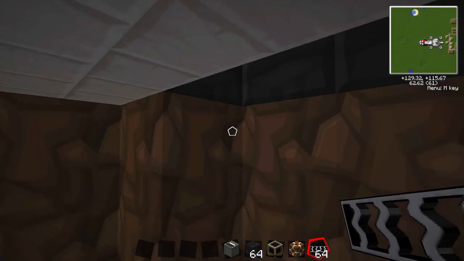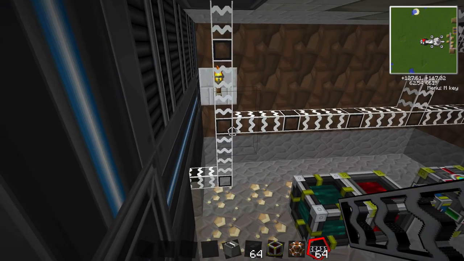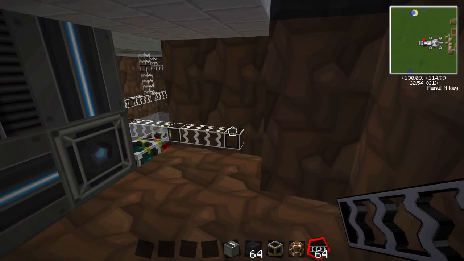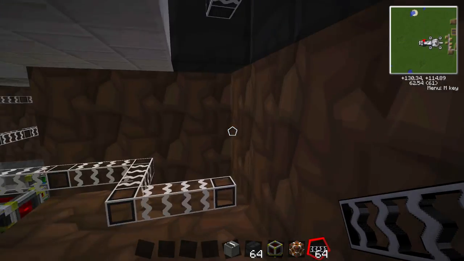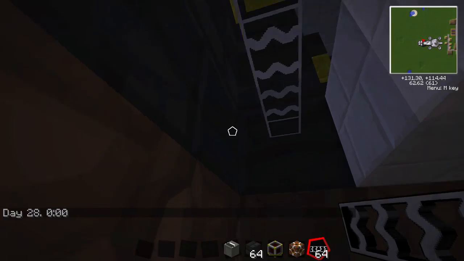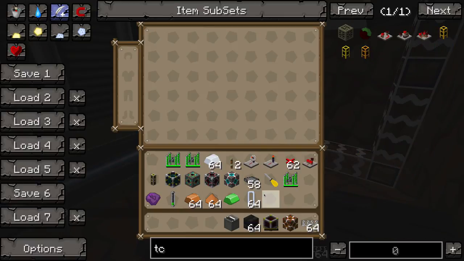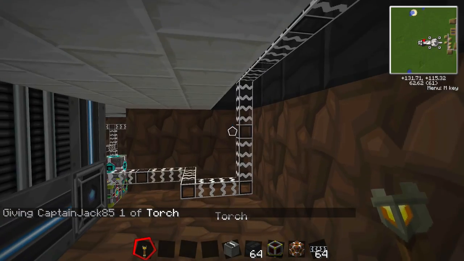I'm not sure if these machines will use less power if you give them less, or if they just use less of the power that's available. Somebody might have to clarify that. If I run into problems later on where its power demands won't keep up, we might have to do something with that. So one of you subscribers, make sure you keep a keen eye out and remember that for when I'm screwing this factory up later.